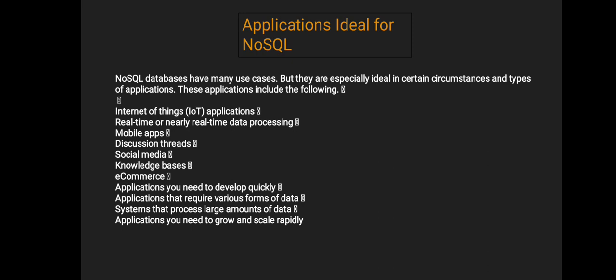Next, we are going to see about applications ideal for NoSQL. NoSQL databases have many use cases, but they are especially ideal in certain circumstances and types of applications. These applications include the following: Internet of Things applications, real-time or nearly real-time data processing, mobile apps, discussion threads, social media, knowledge bases, e-commerce, applications you need to develop quickly, applications that require various forms of data, systems that process a large amount of data, applications you need to grow and scale rapidly.